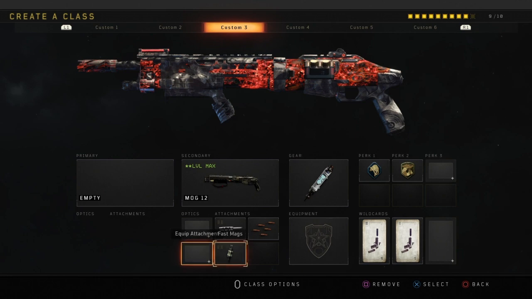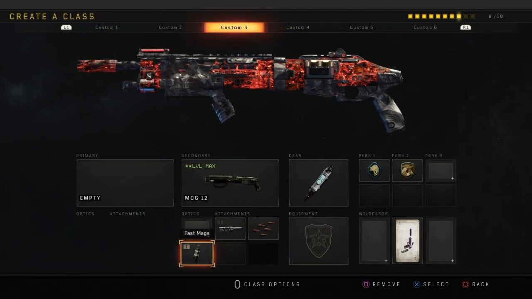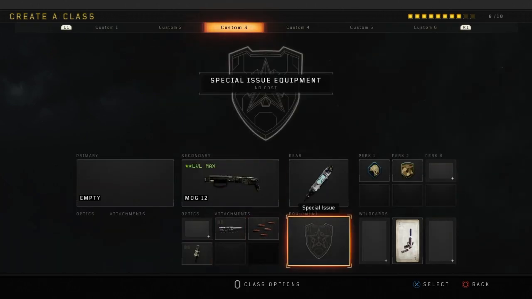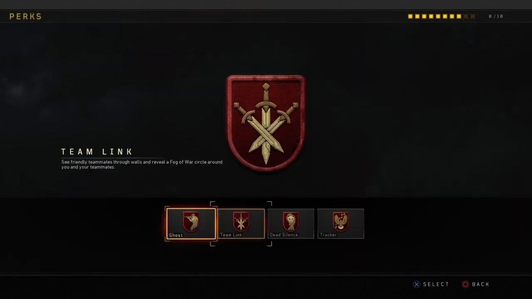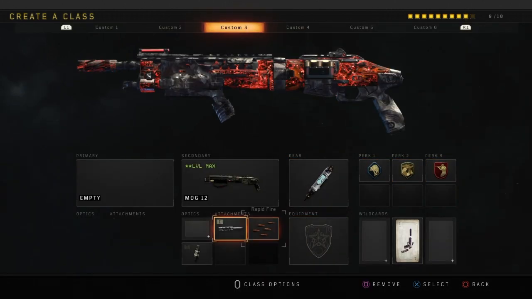Another thing that I sometimes like to do is take off barrel choke, and then I'll just run fast mags, and then you can have more perks. This will be a 2-shot kill basically all the time, but if you really need a flank or something, you really need Dead Silence or Ghost, you can do this. I wouldn't recommend it. This gun is really not good without barrel choke, but anyway, that's a real quick rundown of my best class.